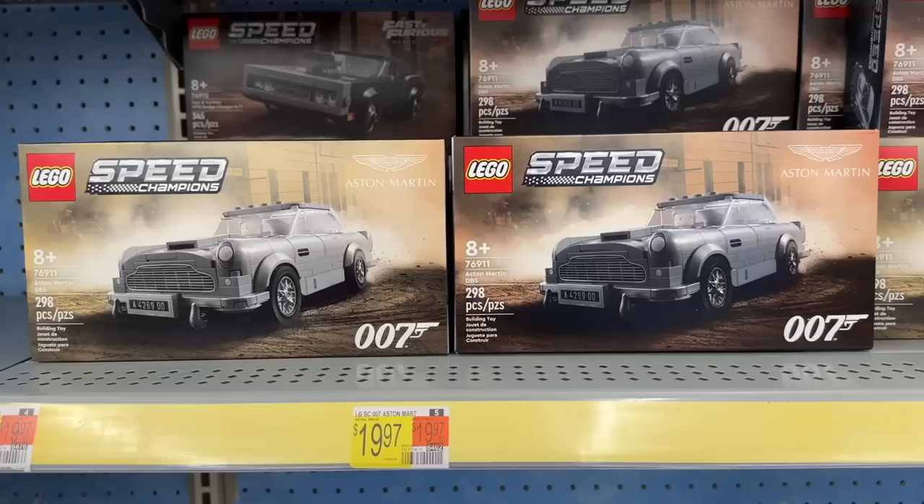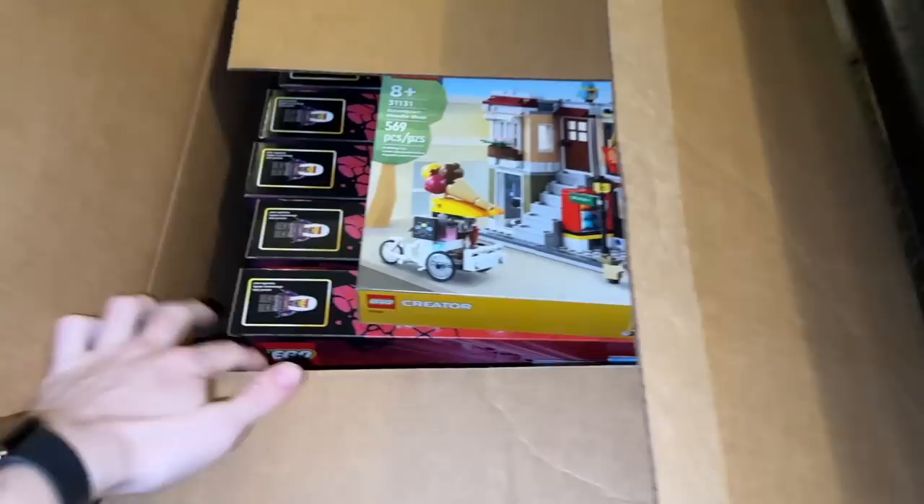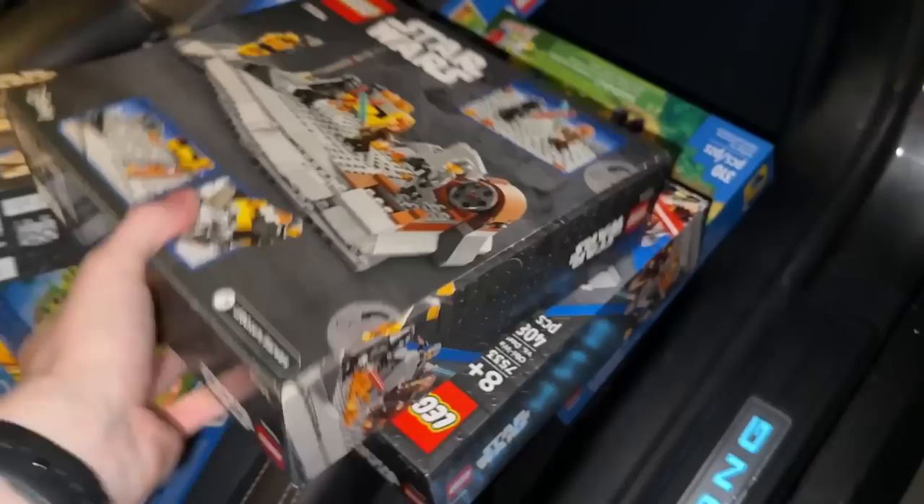There were some other decent clearance deals going on at Walmart here. Interestingly, this is all happening before Christmas — usually clearance deals happen after Christmas with Lego. But yeah, I ended up buying nothing here. I've cleared out my trunk of all the Ninjago and City sets except for one City set and 10 Kenobi sets that I'm keeping for myself. The rest I've brought inside for Steven to give to him whenever he gets here.